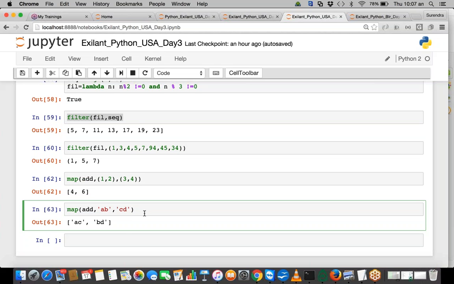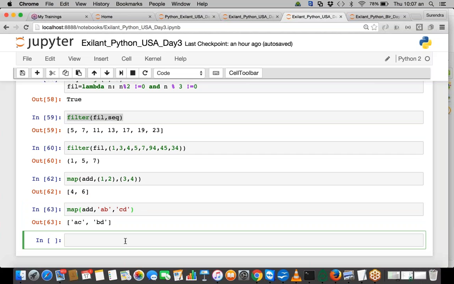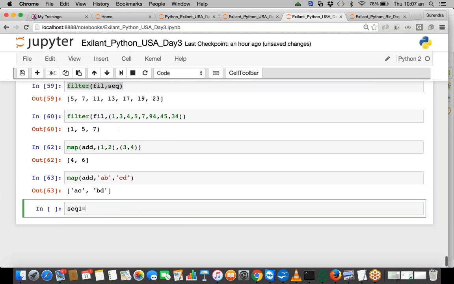Let's take a good example of one more. Let's say I have one sequence 1 equal to, now how is it working? Map is doing what? Map is mapping the two sequences in a very different way. Let me tell you now how it is working.